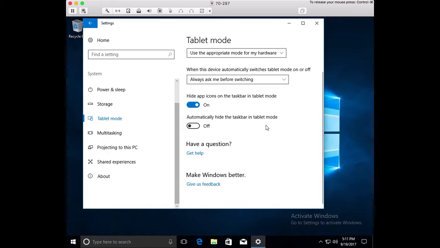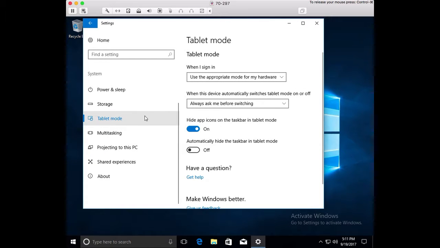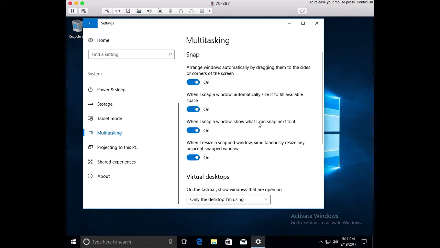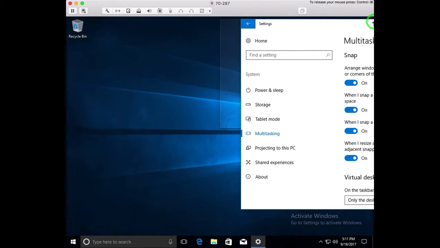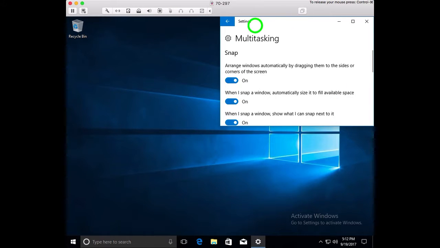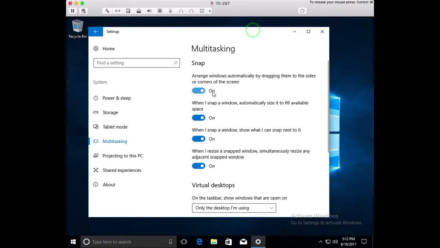But there are a number of ways, not just in this settings, but in other settings, where we can specify how we want tablets and phones to act using Windows 10. Now, multitasking is slightly different. This isn't quite what it sounds like. Multitasking is how it affects you having multiple things up on your screen. So, for example, the snap that we learned about in Chapter 1, where you can drag windows to one side or the other of the machine, and it will automatically size it for you. How it works, where it works, things like that. Those are the settings that you can do here.